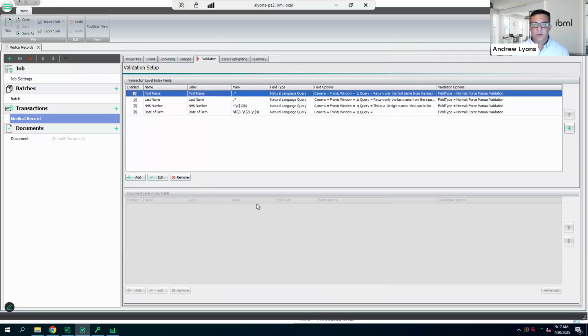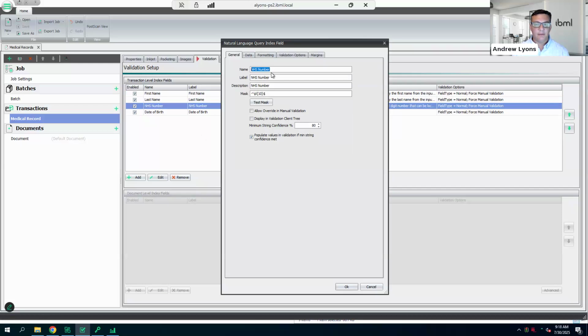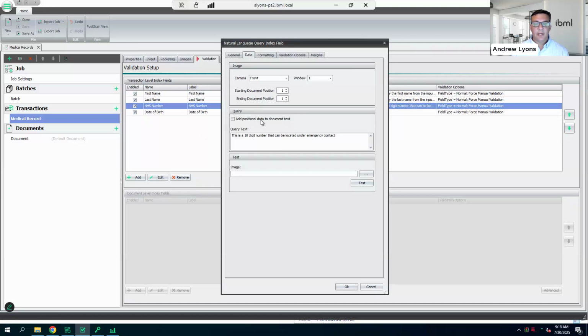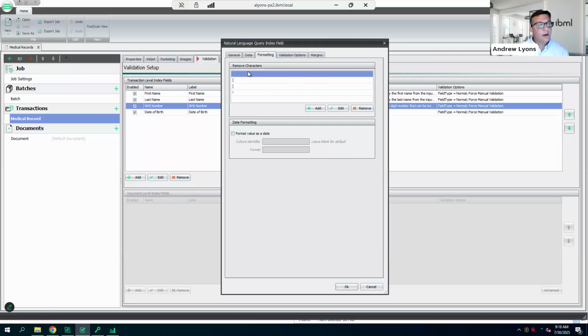All right, we'll jump to the NHS number and we'll look at the formatting. Again, all I did was type in this and was able to extract that meaningful data. I gave it some positional information to help, but overall there wasn't much required. Formatting, I can remove characters. So in this case, I wanted to normalize the data. Sometimes it has spaces, sometimes it returned with brackets. I was able to exclude these characters from the extraction to normalize the data so it all appears the same in the output.